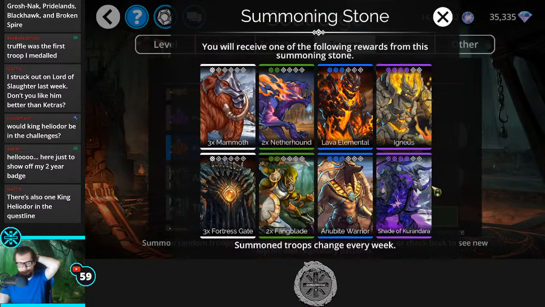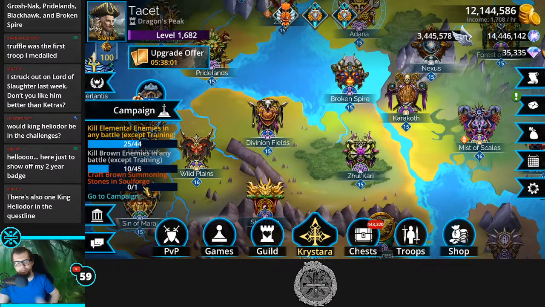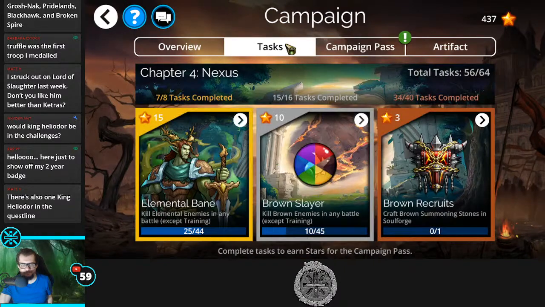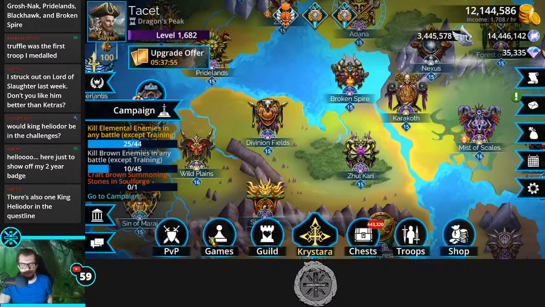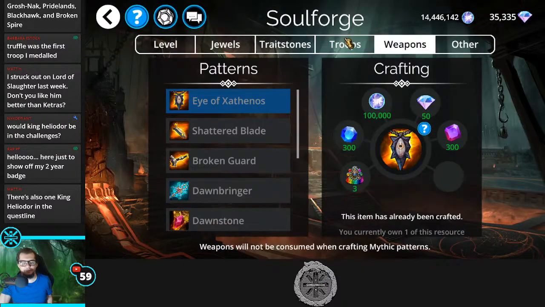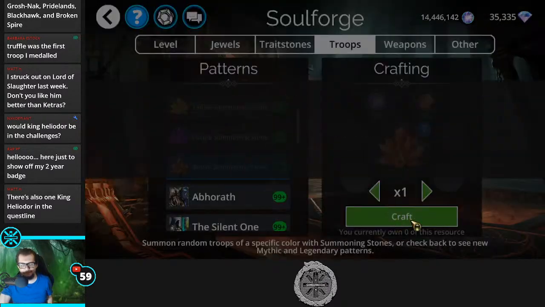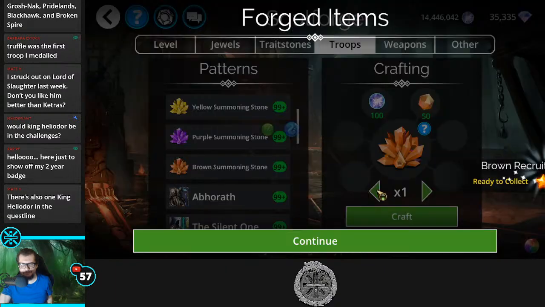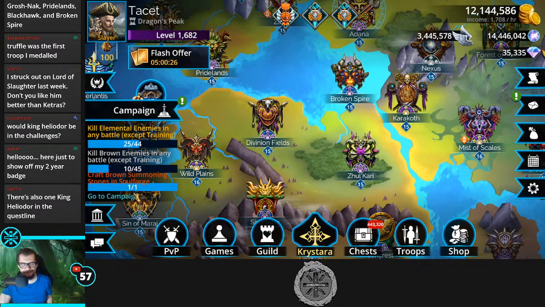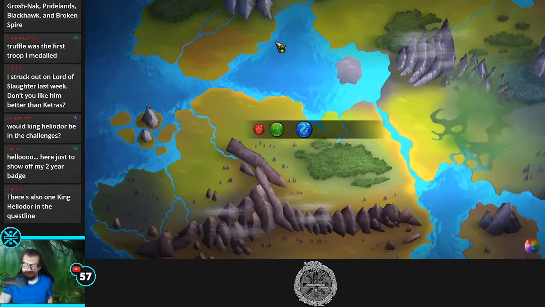Nope. Yeah, Shade of Karandera, that was one of the old troops. It's not that old anymore, though. That's from that one season that was at one point money locked. Oh yeah, Craft Summoning Stone. I was there for a reason and then got distracted, and then didn't go there for the exact reason of why I went there. I came here to craft one single brown Summoning Stone, and not accidentally misclick and do 847. Which would be funny. Then very not funny.